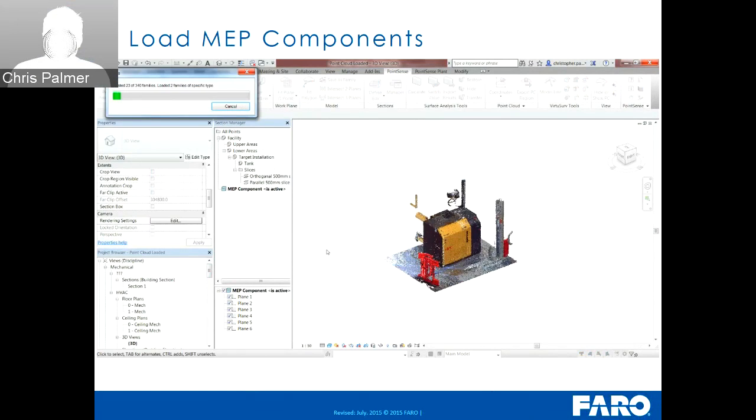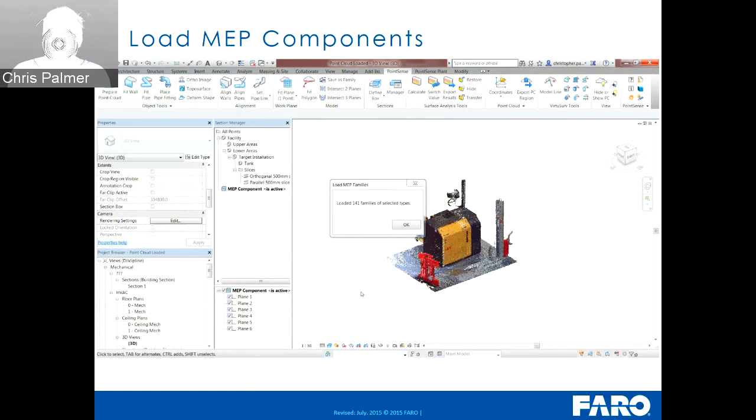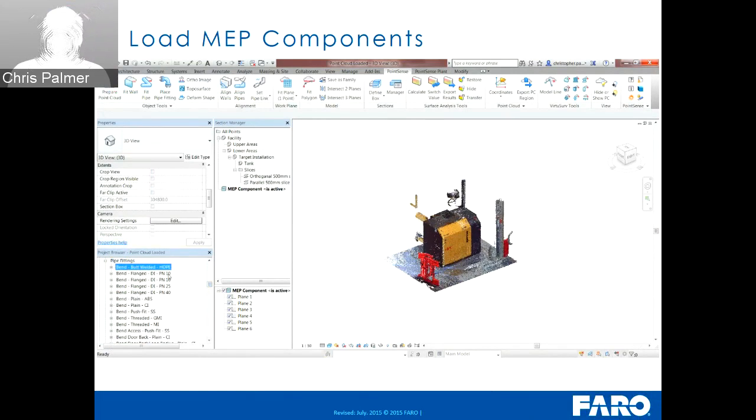Press OK. You can see now it's looking through the families. I will note that this is speeded up. This took about 3 minutes for reference, that's about a 3-minute function, speeded up to about 5 seconds. But we've loaded in 141 families. If we go back down now and look, we've got a lot more bends and a lot more elbows, different branches and T's, all of the things that are inside the standard UK family components. We've managed to load those in, and then we can start to do some of our modeling. So it's just, again, speeding things up.